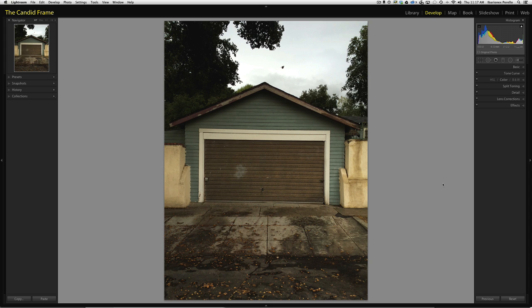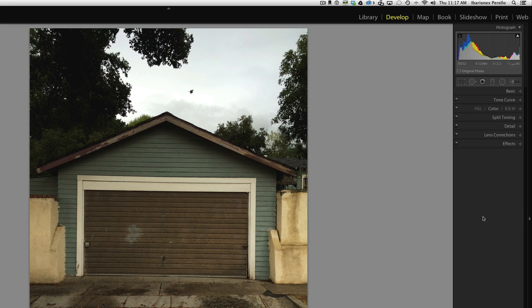One of the things that I didn't notice at all until I opened the image up on my computer was that the bird right above the roof line had taken flight. It's a small little thing, but I think it helps add a little bit of an accent to the image. But let's get to what my process is. So I'm basically going to make as many adjustments as I can to the initial file.